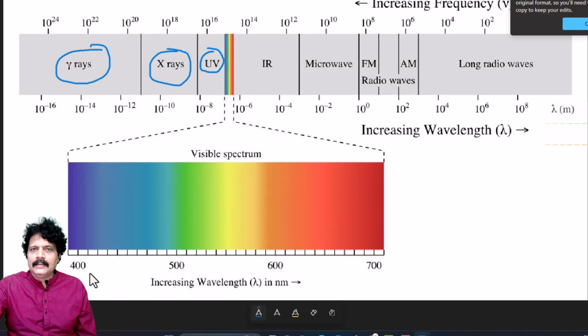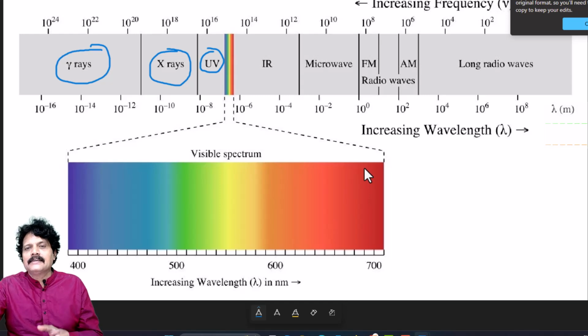We also call it 4000 Angstrom units. From 400 nanometer to 700 nanometer, whatever radiation comes and falls on our eye, we are going to sense it as light.